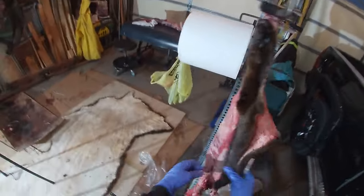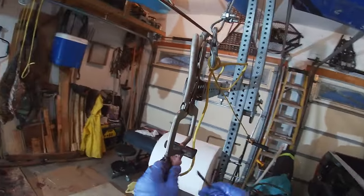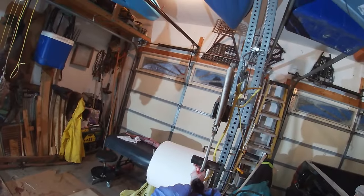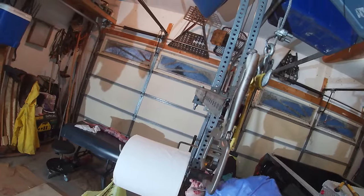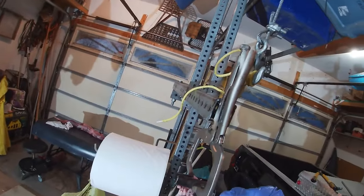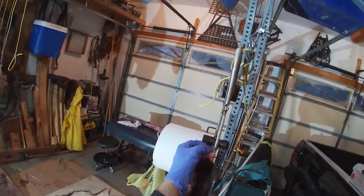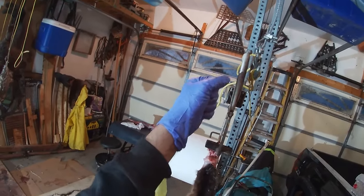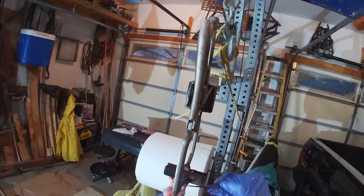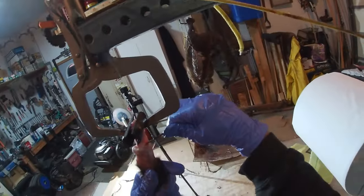Alright everybody, so I got it all skinned down completely. I just put the back feet where I cut them off right here in my clamp on my skinner machine, and just do the same process as we did on the front ones. It just makes it so much easier when you can hang it from this. If you don't have a clamp like this or a skinner machine, you can actually cut all these toes right across there and just use a pair of vice grips, hold them up one toe at a time, and just let the weight of the fur pull it down.